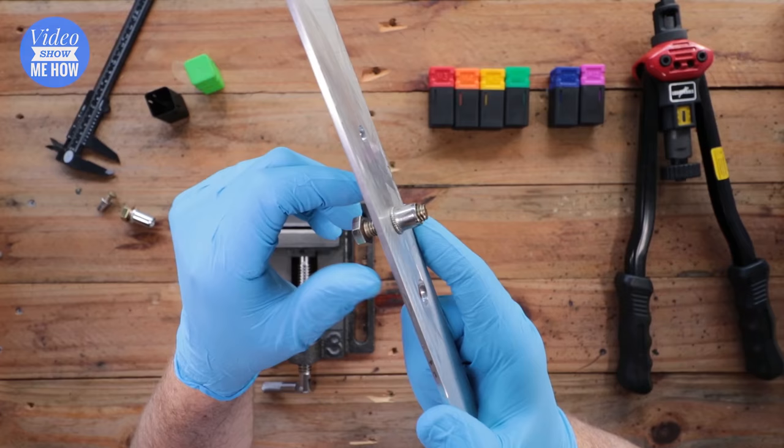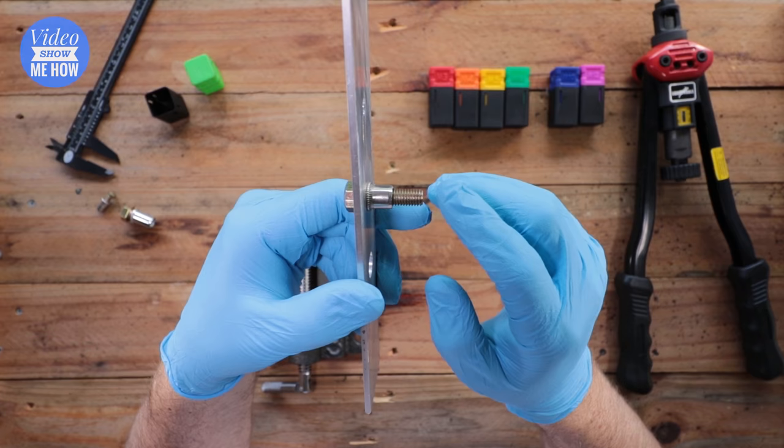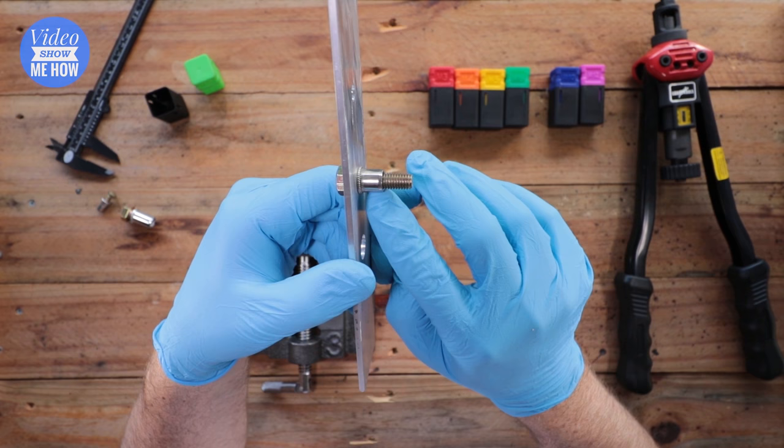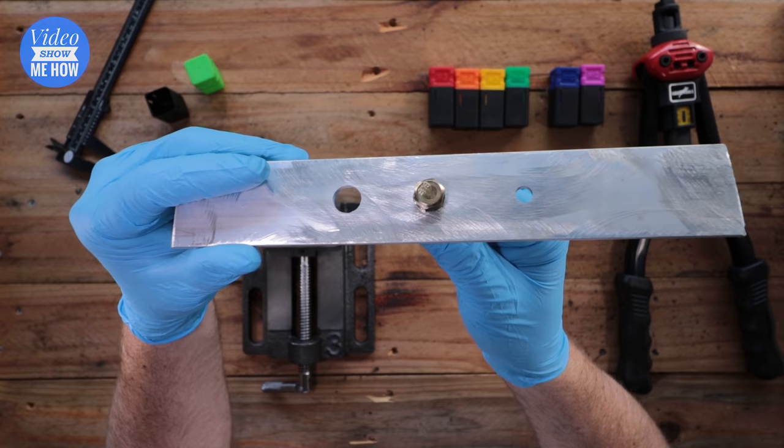You should be able to torque the bolt right down — it won't go anywhere if you've done this correctly. It will go through the full length of the nutsert and protrude out the other side depending on bolt length. You want to go at least the full distance of the nutsert itself. On top it's just like any other bolt screwed into a screw hole — you can really torque down on these.